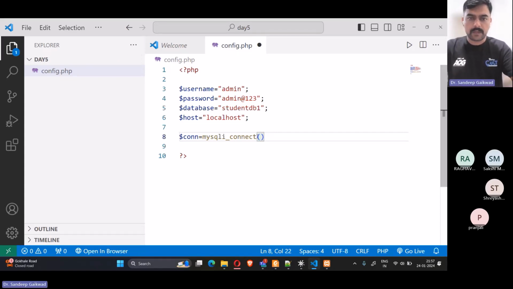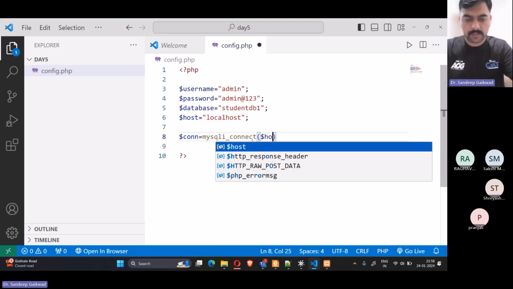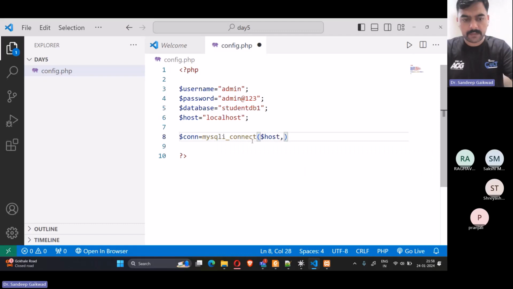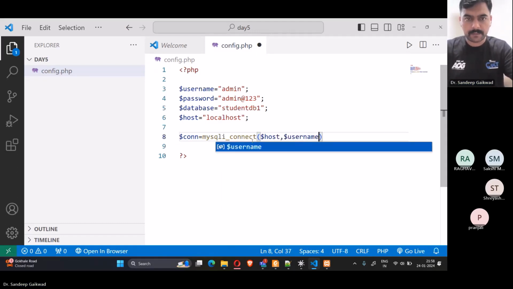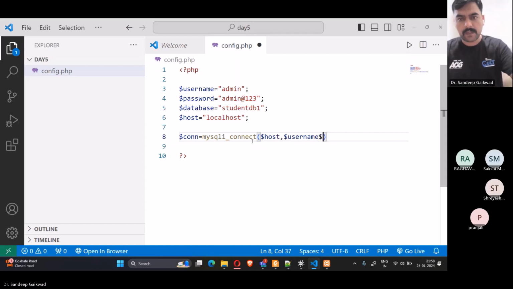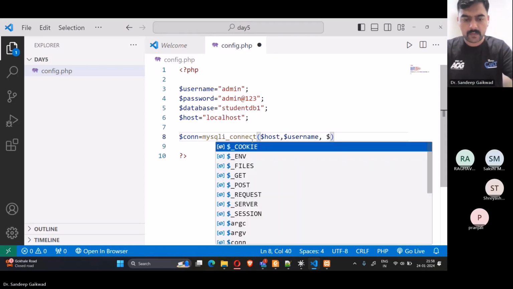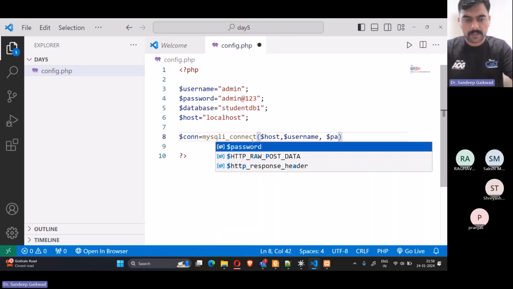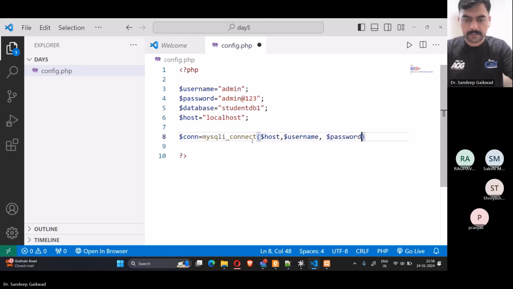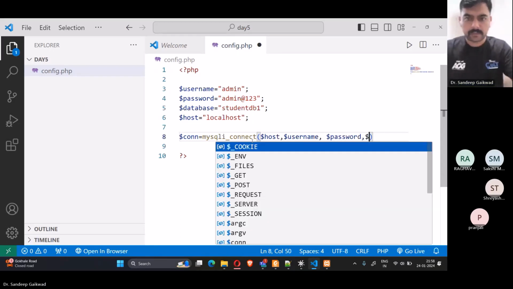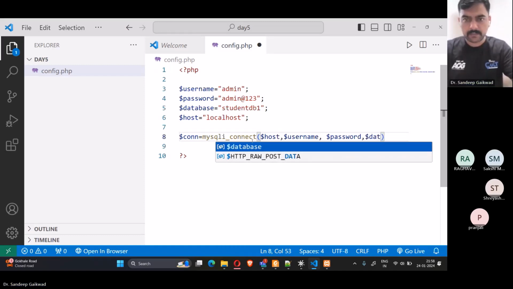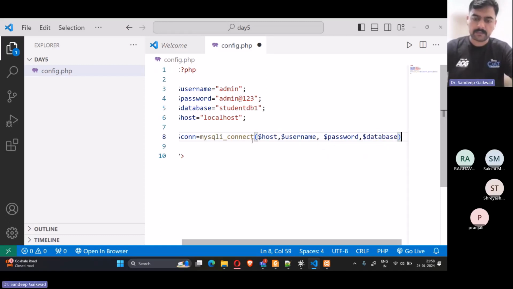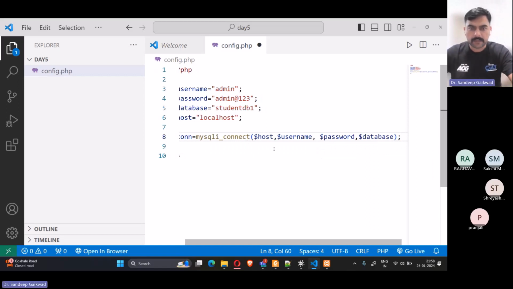You can send these parameters: host, comma, username, comma, password, comma, database. Okay, yeah, that's it.